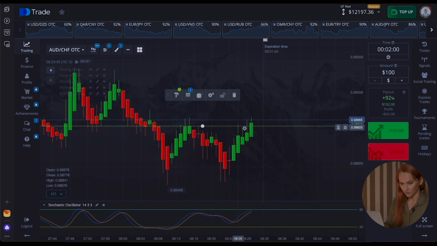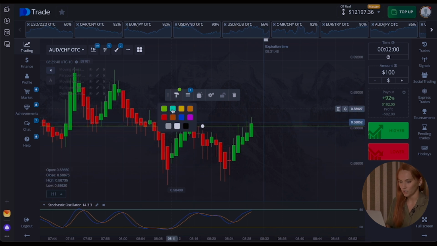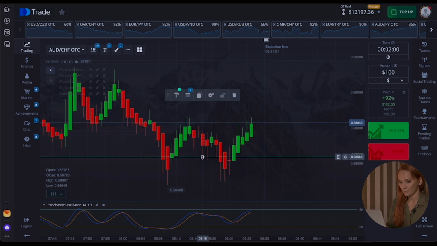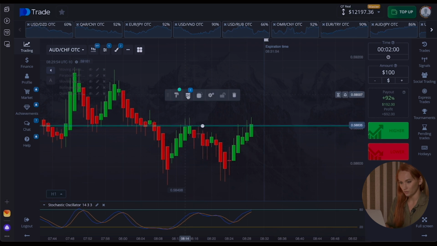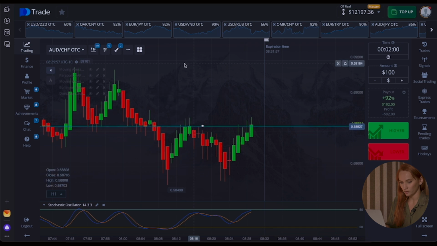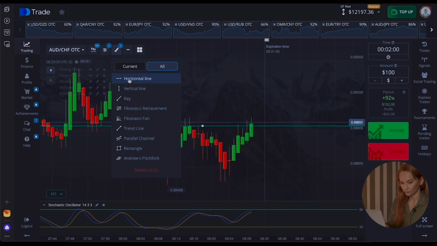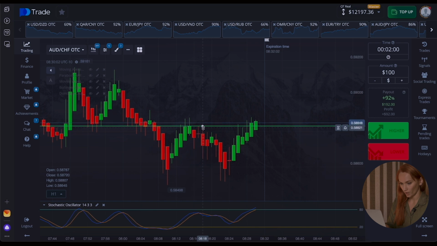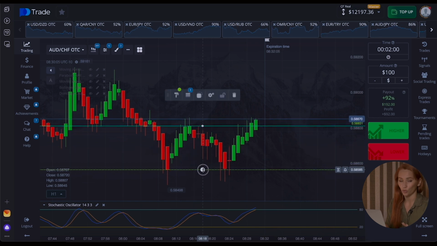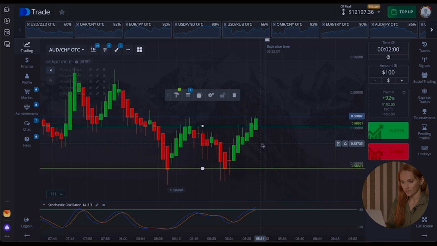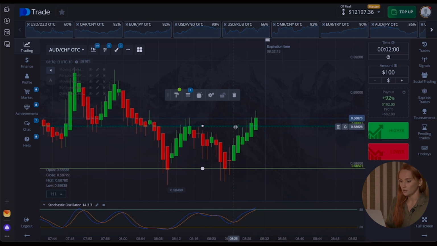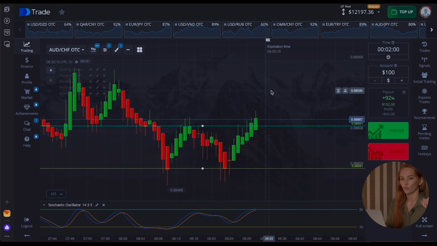You can see the first level of resistance we built based on the previous value. Let's build another line. This is a support line. Now we see the line breaking through. I'd like to remind you that we are not looking at the previous history. We are only looking at the latest levels.